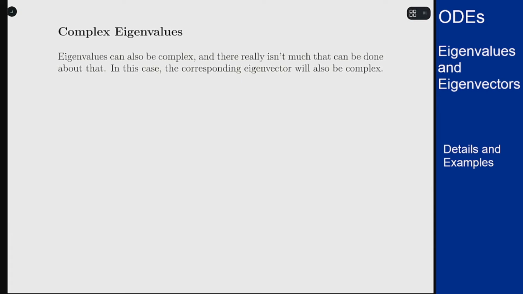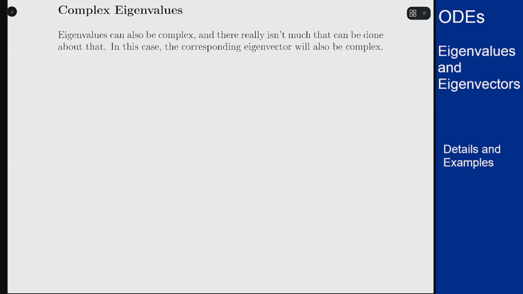In this video, we'll talk about the second option for eigenvalues, or for roots of a polynomial in general, and those are complex eigenvalues. There are just a lot of matrices where the eigenvalues are complex. There's not much that really can be done about it. That's just how these things happen. However, we know that in that case, the corresponding eigenvector will also be complex because we're starting with a real matrix. We have the normal equation for eigenvectors, that is that A times the vector v equals lambda times the vector v, for vector v and eigenvalue lambda.